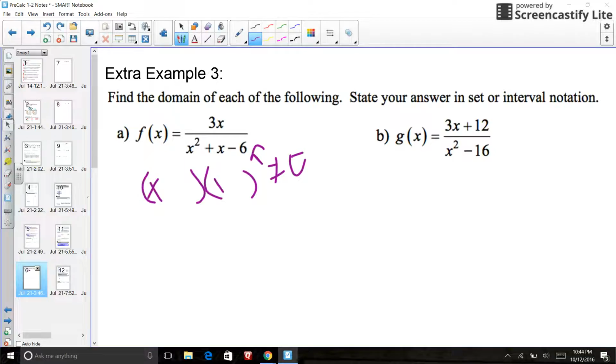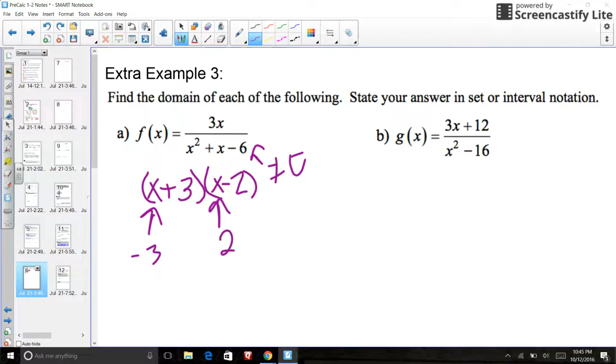I've got an x, and then I think to myself, what multiplies to give me negative 6, but adds to give me 1? And that would be a 3 and a 2. And then I decide, okay, if I have to get positive 1, then the 2 is going to be negative, the 3 is going to be positive, correct? Which means what can this not be? That can't be negative 3, and this can't be 2.